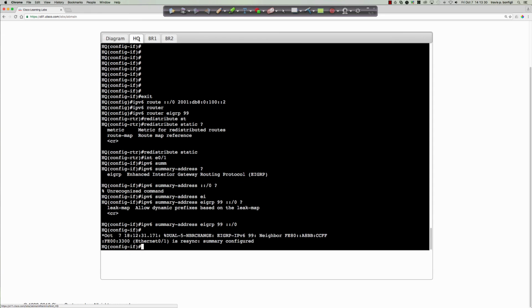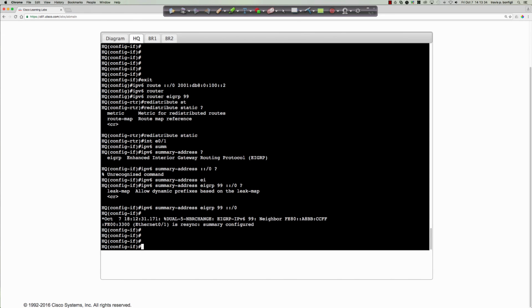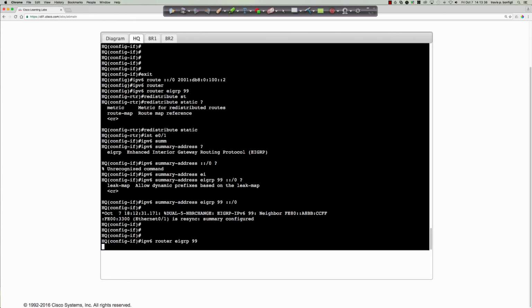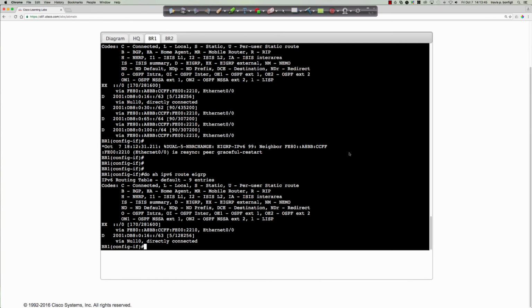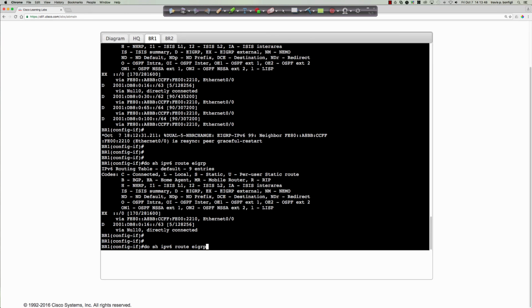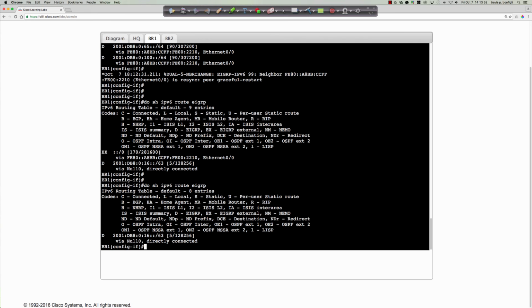So let me go ahead, let's pull the summary out, or I'm sorry, not the summary out, let's pull the redistribute statement out. So IPv6 router EIGRP 99, and we're going to say no redistribute static. We should get a graceful resync. Or actually, I apologize, we have the other static that's still there. So now what do we see? We don't see the summary, right? All we see is this entry here. For the 2001:DB8, we see the summary, not the default summary, but the summary for the ::/63 to null 0 in order to protect us against traffic coming here for a network that we don't actually have configured. So again, we pull the redistribute out, and then everything went away.